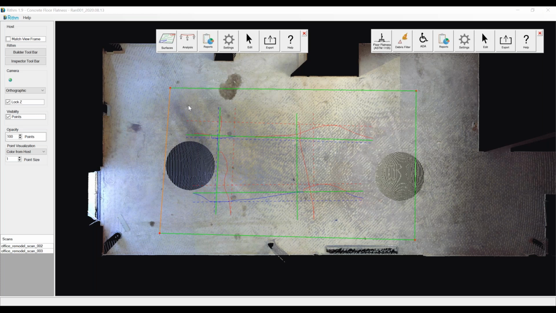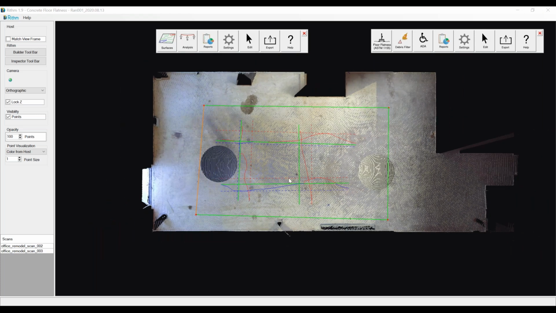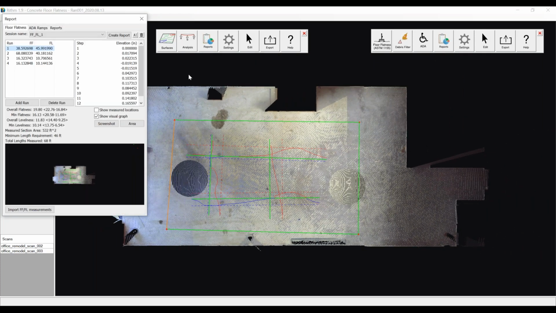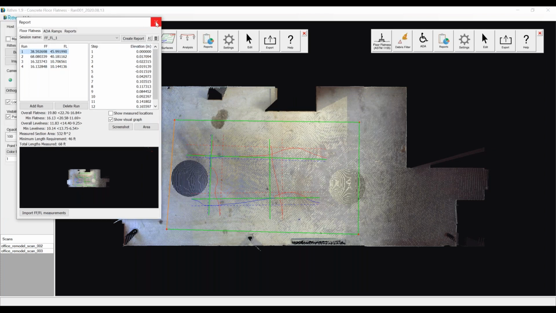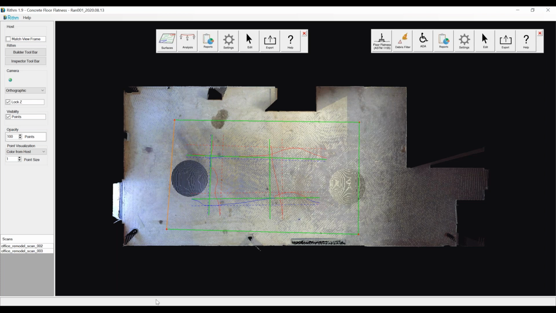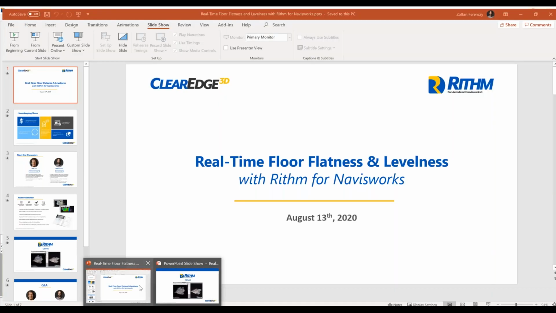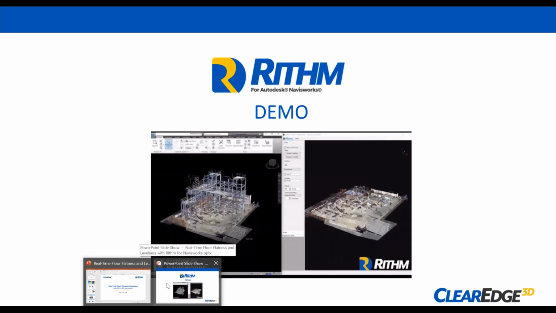The cut fill stuff is now publicly available as opposed to a hidden beta. And probably the biggest news, it's 4 times faster. So we've basically substantially sped up getting the laser scan points from Navisworks and Recap into Rithm. So it's much faster in terms of working with those data sets. So I did want to give a quick shout out since we are showing the new version there.